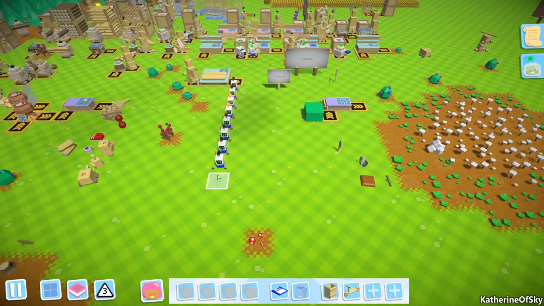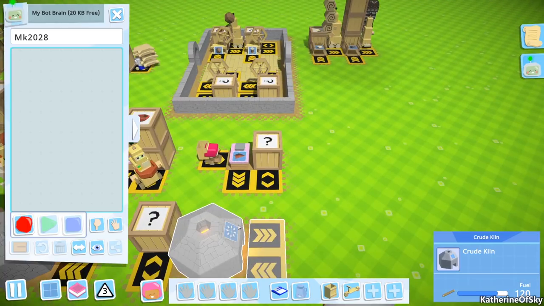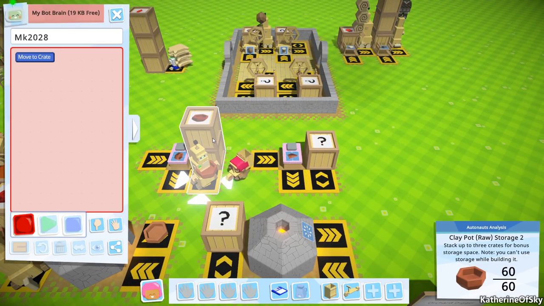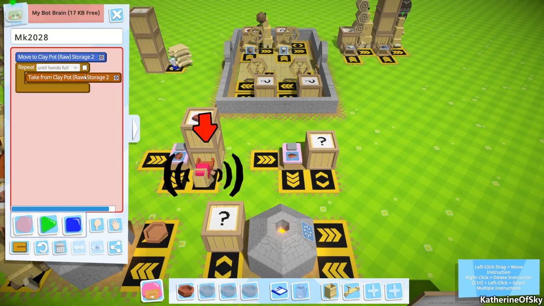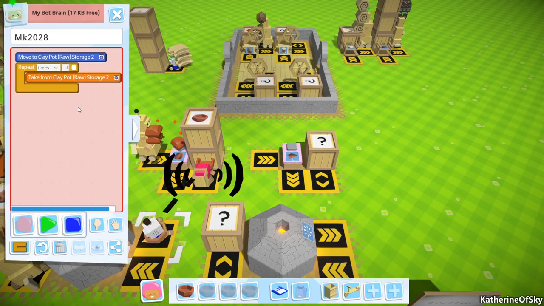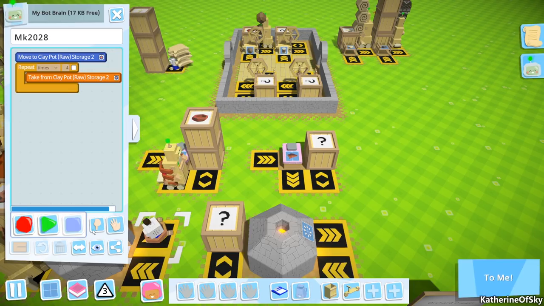So, let's find ourselves a bot. Hello, Mark II. Come here, please. What I want to ask you to do, Mark II, is get 4 clay out of this thingy-majingy and then put it on the work table. So we'll get this 4 times. Okay, and then you're gonna put it out there. So let's stop. 2, 3. Oh, no, no, no. That's the wrong pots. I swear I didn't do that on purpose.